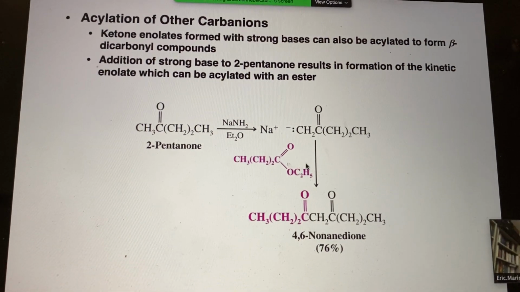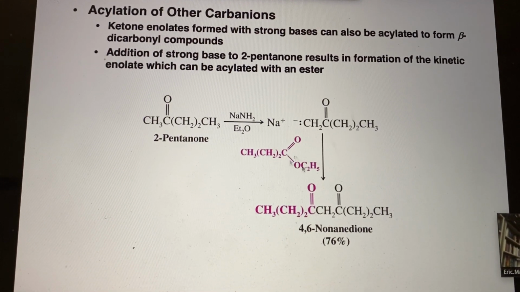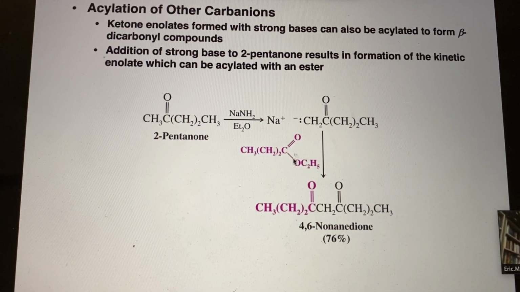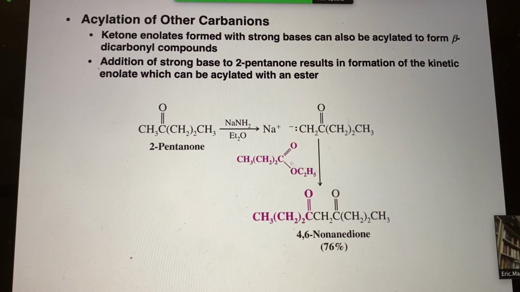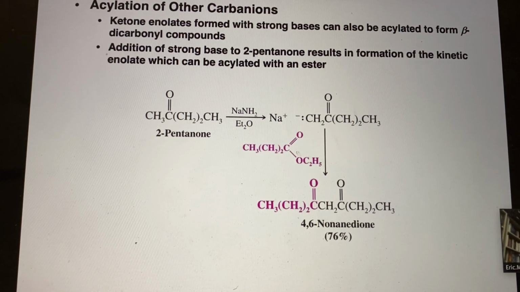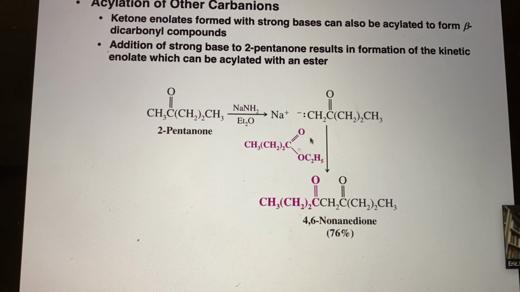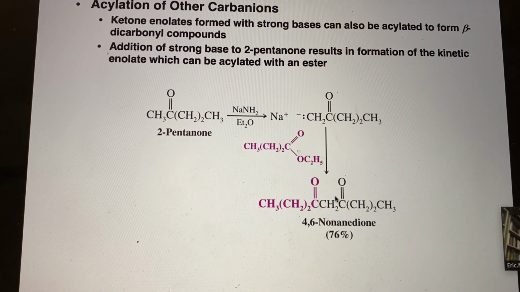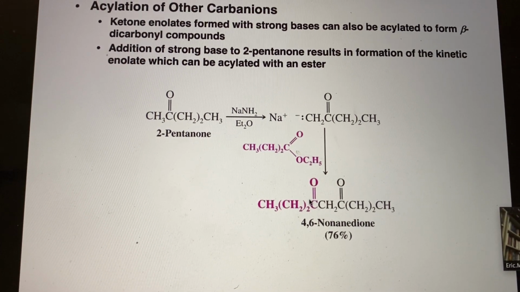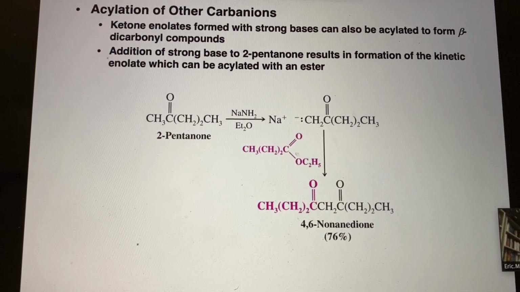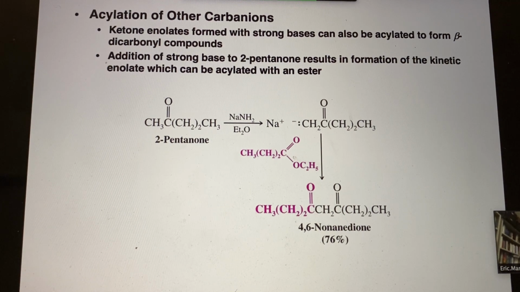So in this case, rather than add a ketone here or an aldehyde here, I'm adding an ester. So notice that the product here is, in the case of an aldol, a beta hydroxy aldehyde or ketone. In the case of an ester, it was a beta ketoester. But now that I introduced a ketone to start with this ester, I'm basically forming a 1,3-diketone. So the whole idea, ladies and gentlemen, is that we can make any type of active methylene employing this type of stuff.